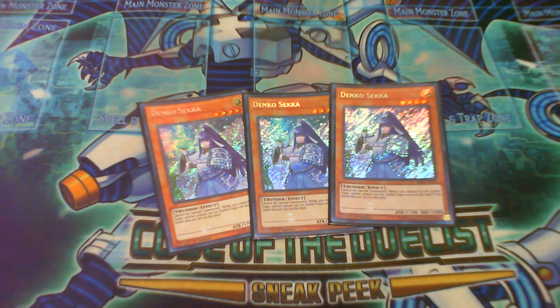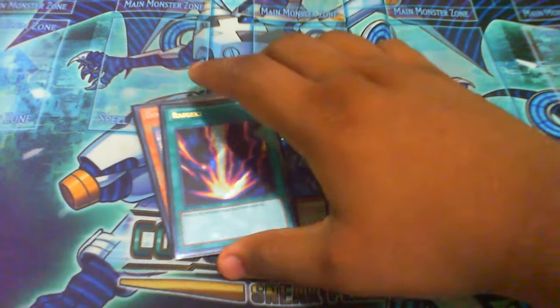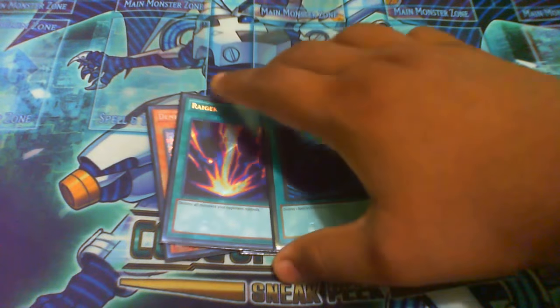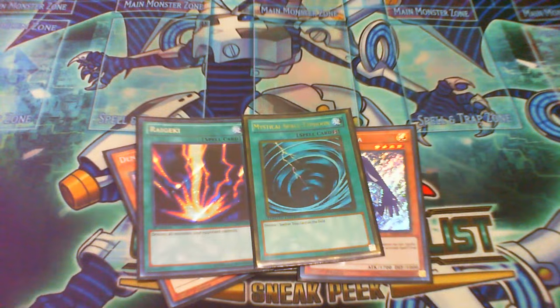So triple Denko, just summon, your opponent can't use anything, as long as you don't have a set backfield. I remember you run a continuous trap that goes face up, so most likely you won't have anything set. Raigeki, very good card, very good card. One more Typhoon. As I told you, you can play Cosmic Cyclone, but I don't want to pay life points.